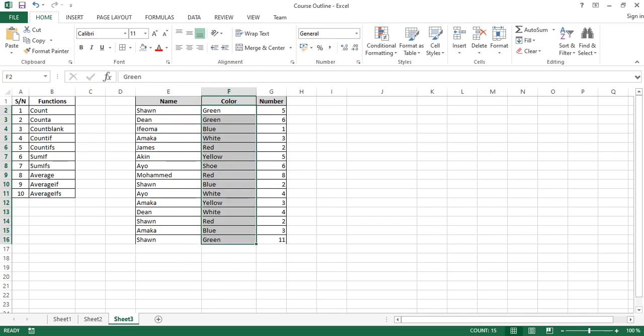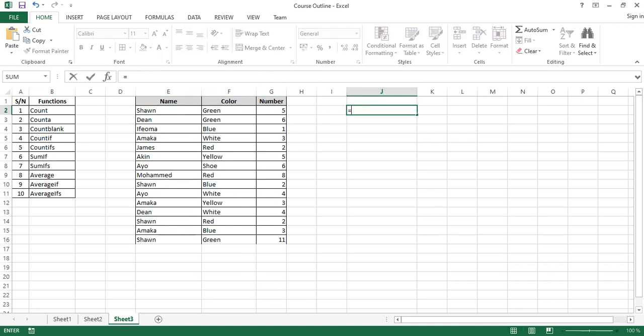Okay, now remember, you have here Sean green 5, you have another Sean green 11. But if we use SUMIF, you can only use one criteria. So I either use column E as my condition, or use column F as my condition. Now I want to use both column E and column F as my condition. So I want to sum up all balls that belong to Sean and are green. You can't use the SUMIF function to achieve that, so let me use the SUMIFS to show you.